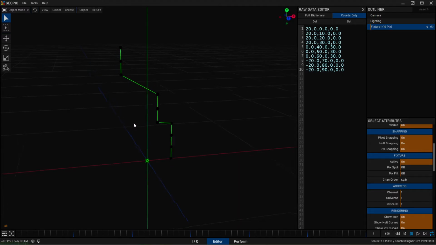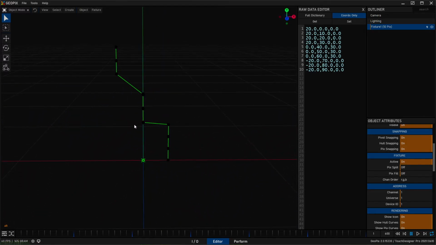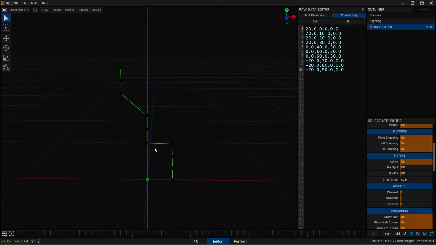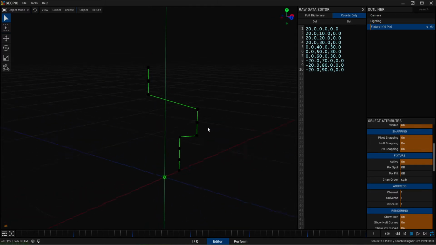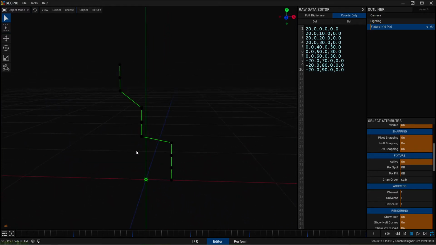The second constraint to keep in mind with this workflow is that these pix are sequential, meaning that in address space, they're all back to back, right? There's no space between them. So you have the red channel, the green channel, and the blue channel occupying channels 1, 2, and 3. And then the very next one starts at channel 4, 5, 6, 7, 8, 9, 10, 11, 12, and so on and so forth.